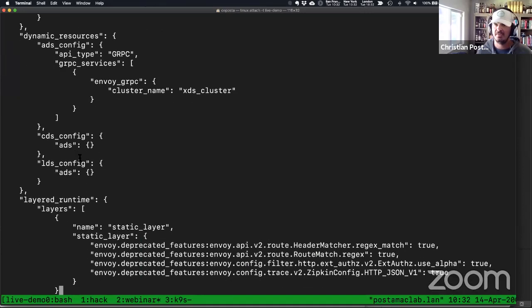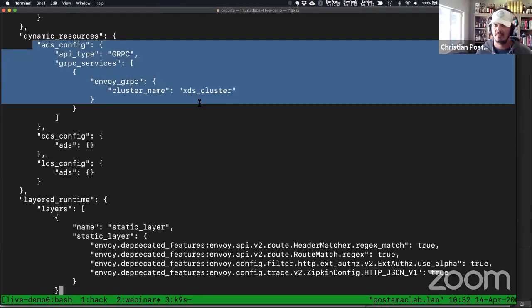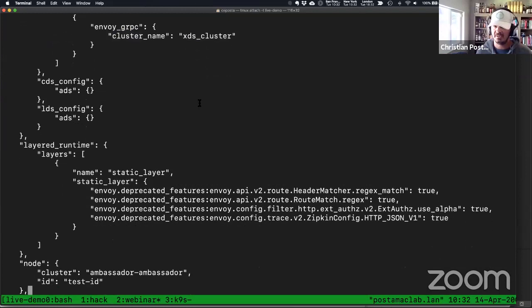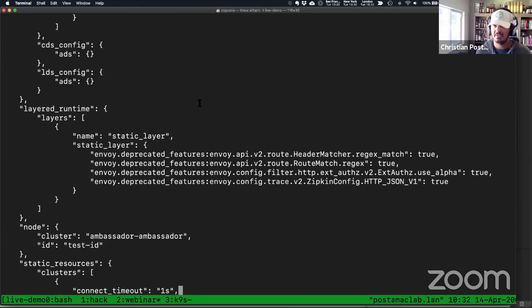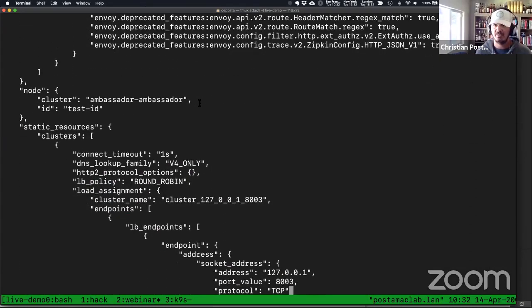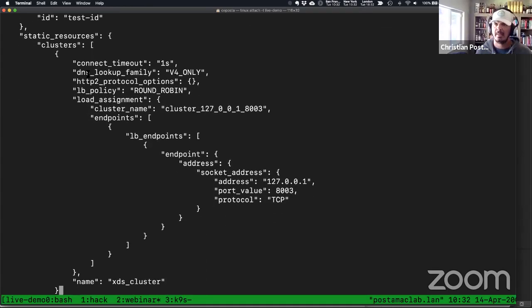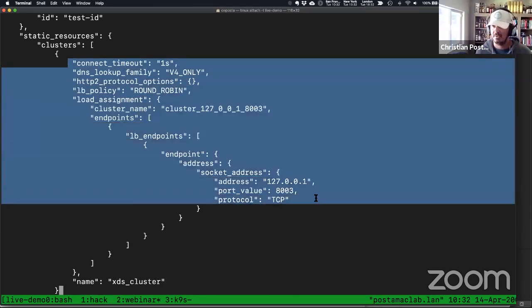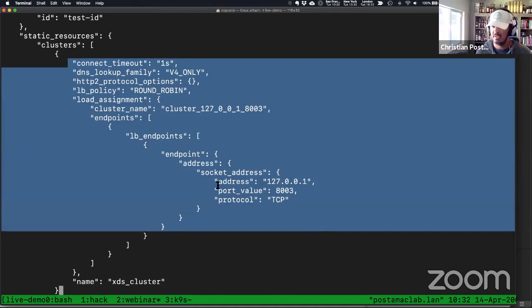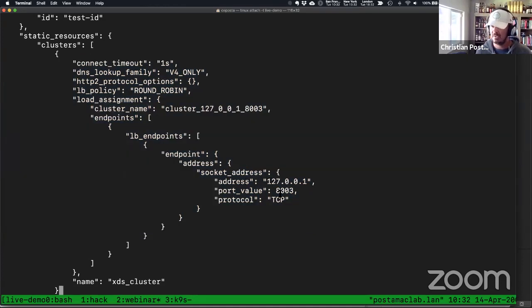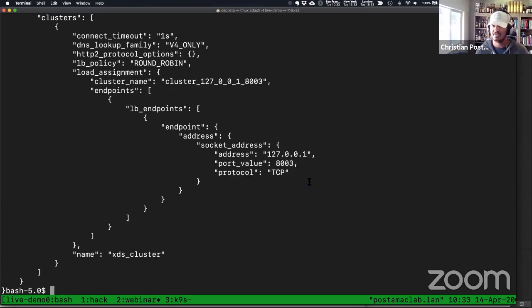And then we see definitions for the XDS. So we are using the Envoy XDS API, and it looks like we are connecting to the Envoy XDS through this Envoy cluster. And this Envoy cluster seems to be looking at port 8003 on localhost. So the control plane looks like it is running inside the same pod as Envoy.